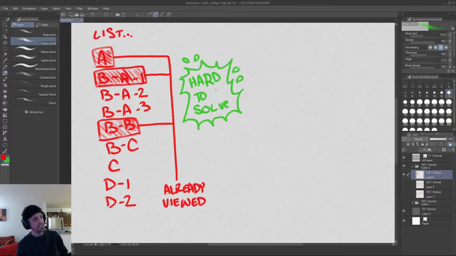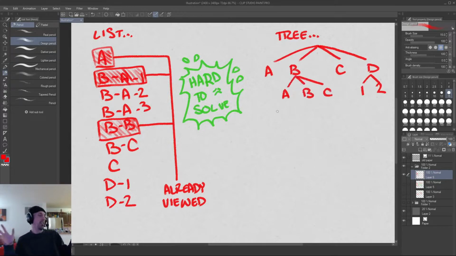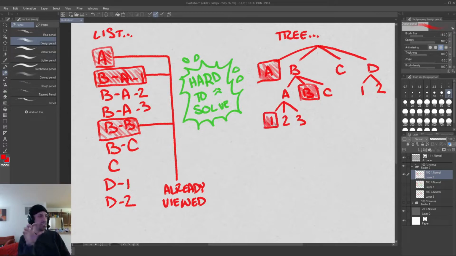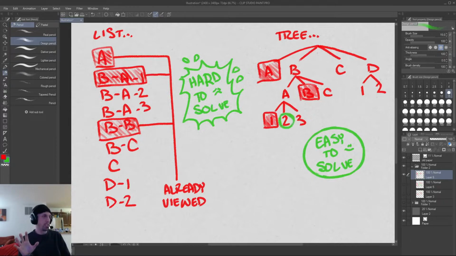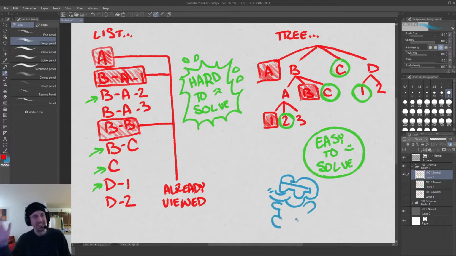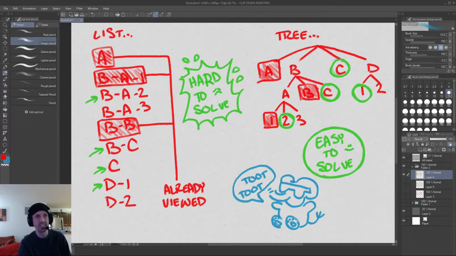And then I reordered the cutscenes in a tree instead of a list, and then it just became super easy. It was just like, oh, take your tree, and if you're at a tier that has letters, all those letters can be shown. And if you're at a tier which has numbers, you can only show the leftmost number. And so then it was super easy. So just picking the right data structure was key there.